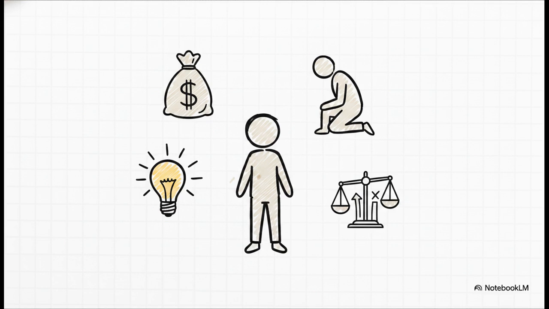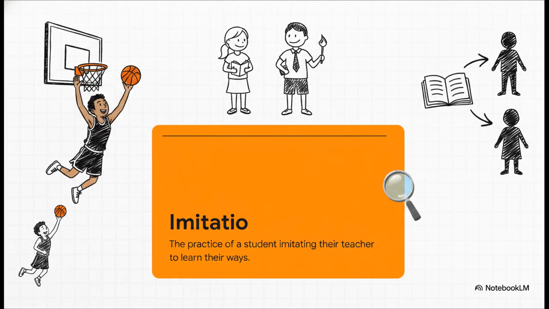A disciple has to reckon with the cost. They're marked by obedience, just like Joseph and the Magi were at the start of the book. They need understanding. They're called to righteousness. And finally, Matthew constantly highlights the tension between true and false followers. A huge piece of this is the concept of imitatio.